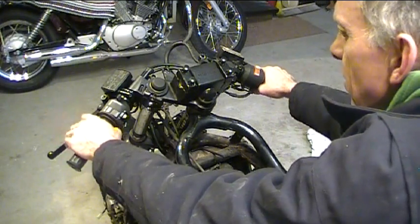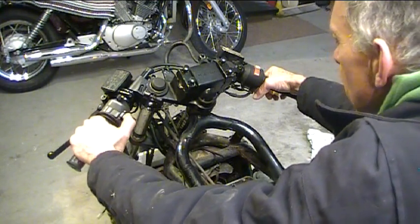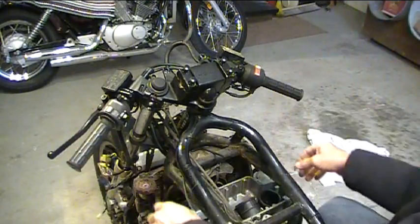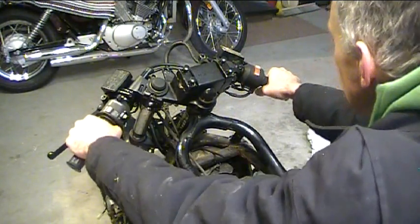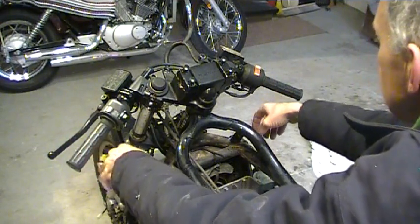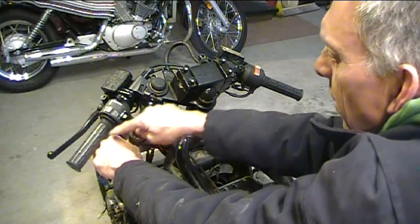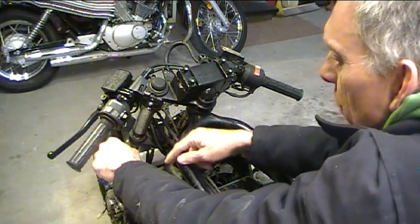When I reach out, my fingers easily go over the clutch and brake levers. Okay, throttle, all that works good. I can reach all the controls fairly easily, all the buttons, things like that. And as far as the angles go, there's a couple things to pay attention to. Of course, just how comfortable it feels when you're on here and leaning into it. I mean, if it doesn't feel right, if it feels twisted one way or the other, move them a little bit. But my rule of thumb with stuff like this is to just put your hands out there loose and see where they like to just be in a neutral position. And if you notice, right here, this just feels comfortable and neutral to me, and my knuckles line up parallel with the bar. So that's about right.